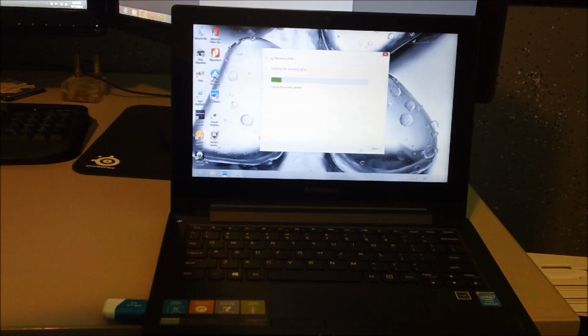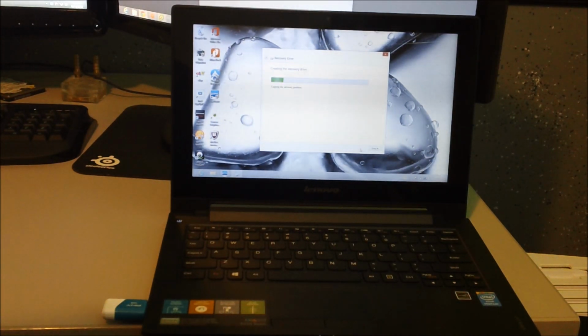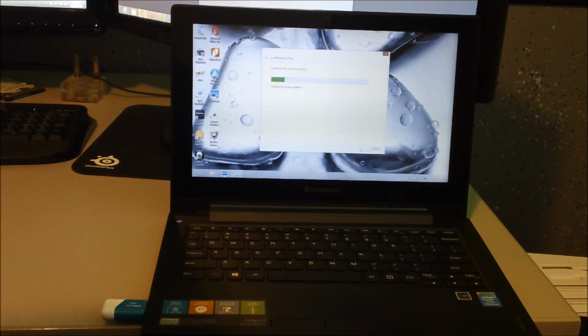The unfortunate thing about this boot drive that it creates is it is unable to run ImageX. ImageX is the command line version of the Windows installation process that uses that WIM file. And what we will be doing is just taking those files and installing straight onto the hard drive from scratch. What that allows us to do is basically a clean install.